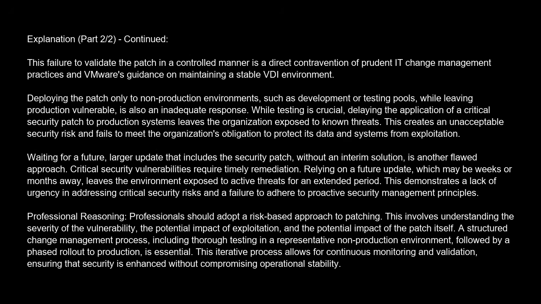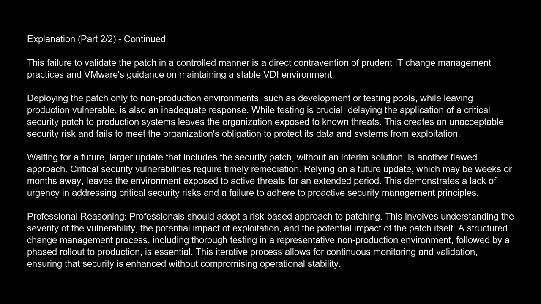Deploying the patch only to non-production environments, such as development or testing pools, while leaving production vulnerable, is also an inadequate response. While testing is crucial, delaying the application of a critical security patch to production systems leaves the organization exposed to known threats. This creates an unacceptable security risk and fails to meet the organization's obligation to protect its data and systems from exploitation.